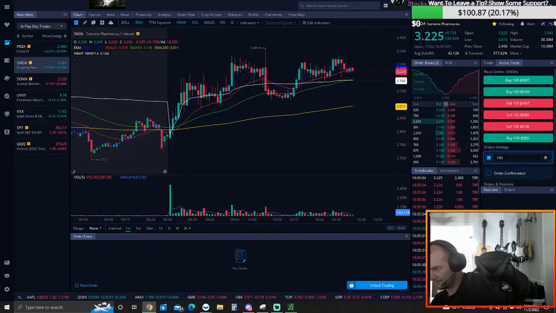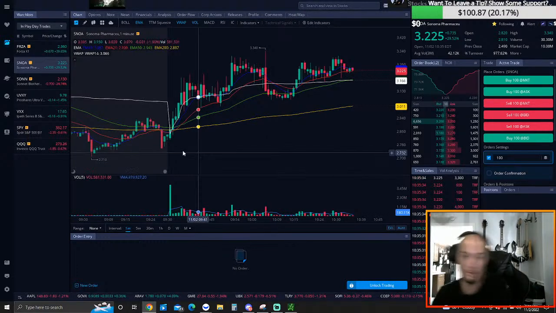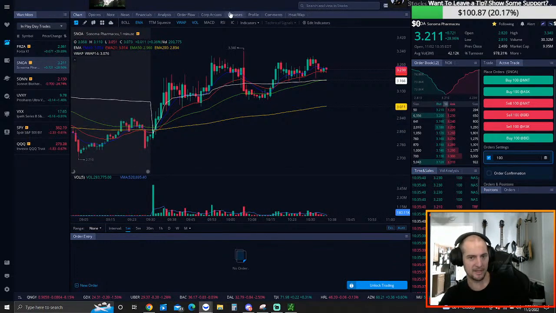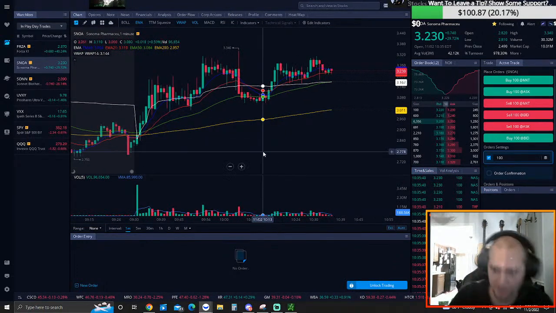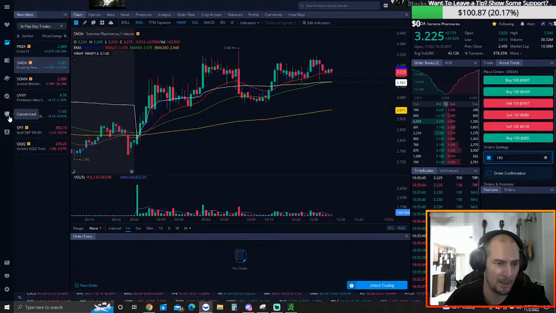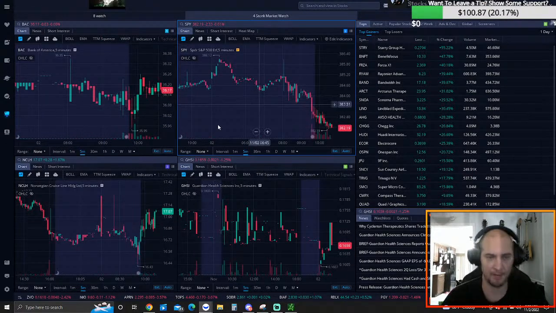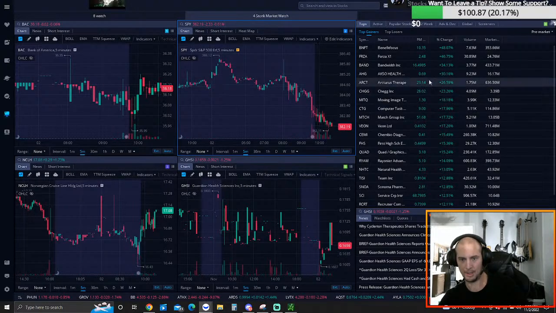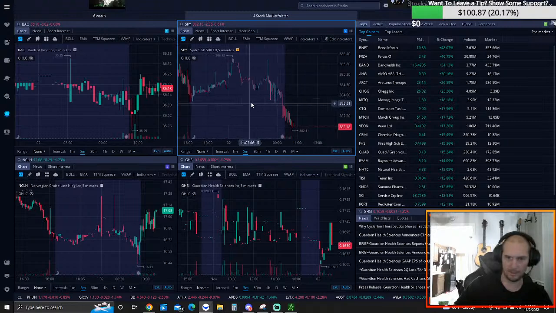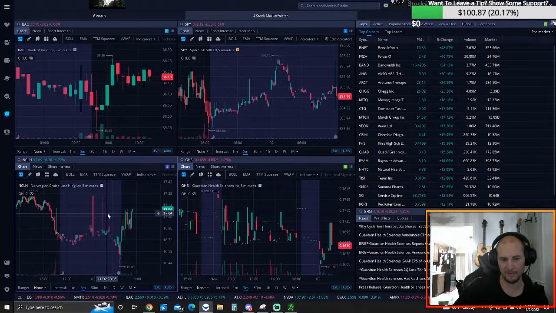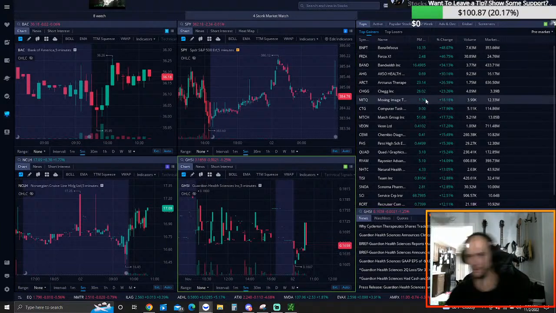Okay, well, let's get into the bigger juicy bits here. Let's go to a customized tab. I'm going to show you how to make this, which is a pretty cool little Webull tool that I've made that I look at in the pre-market.